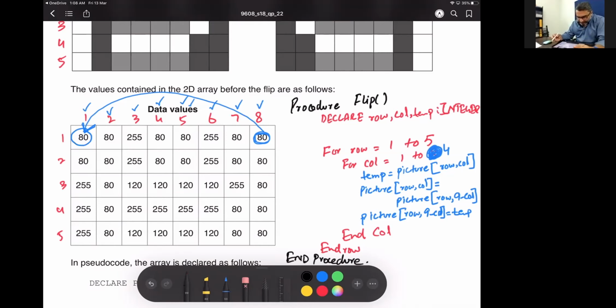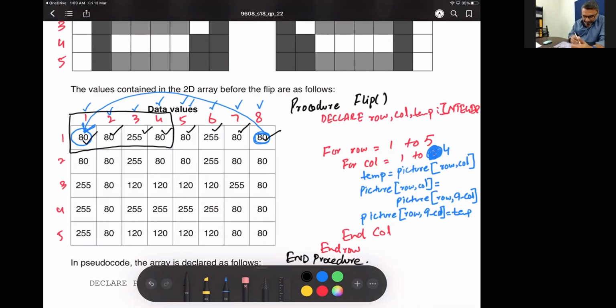All right. So let me revise. We have to run this procedure from values in 1 to 4 for every row, and then we will be swapping this column from the far end, this column with this column with this column with this. All right.